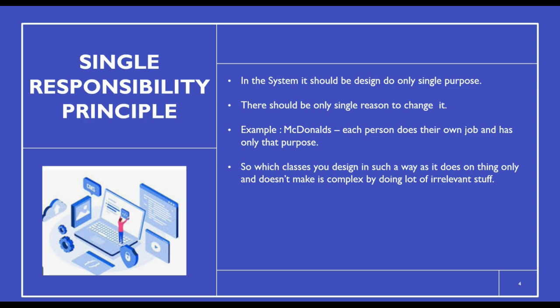When it comes to software entities, we deal with classes. Whenever you're designing any class, it should be designed in such a way that it does only one thing. It should not be very complex, and you don't need to add any irrelevant code which does not belong to it. Your class should be simple, clear, and straightforward. Hope you got this particular principle.